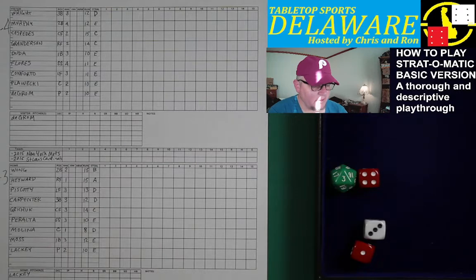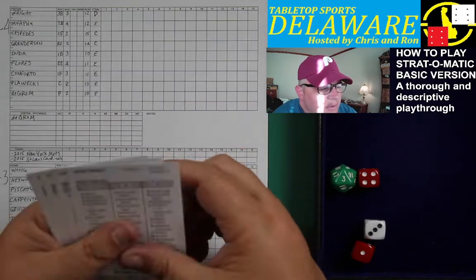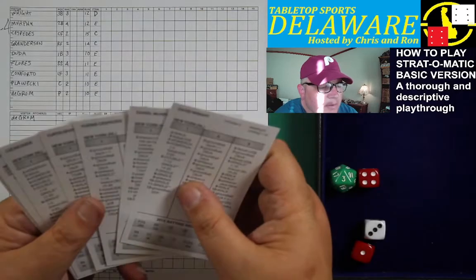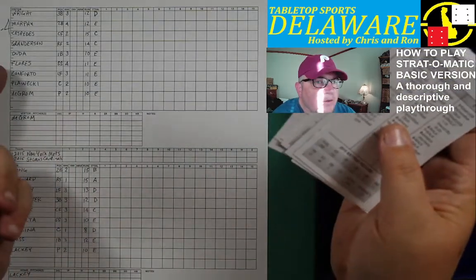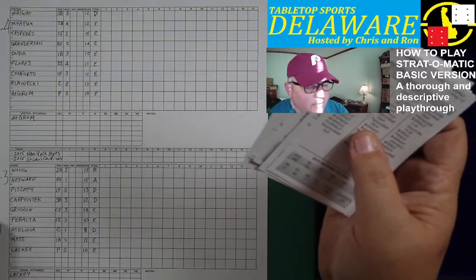As you saw in the last video, we set up our lineups. So basically, you're going to have your cards set up like this, in order as you have them written down on your score sheet for both teams.